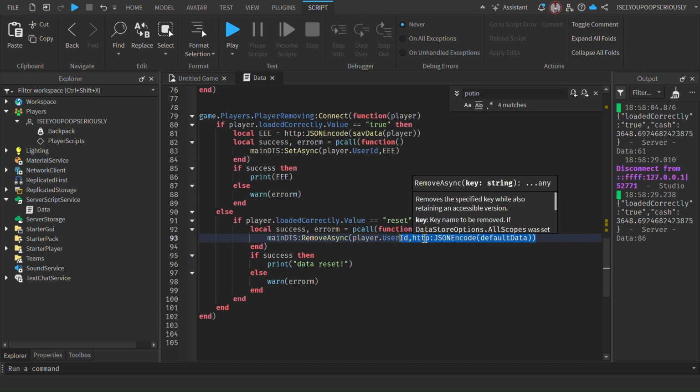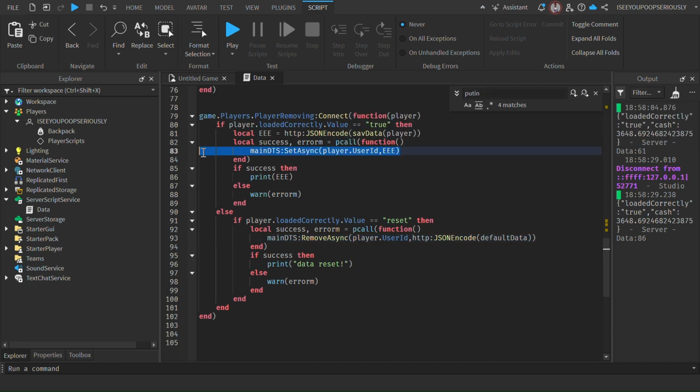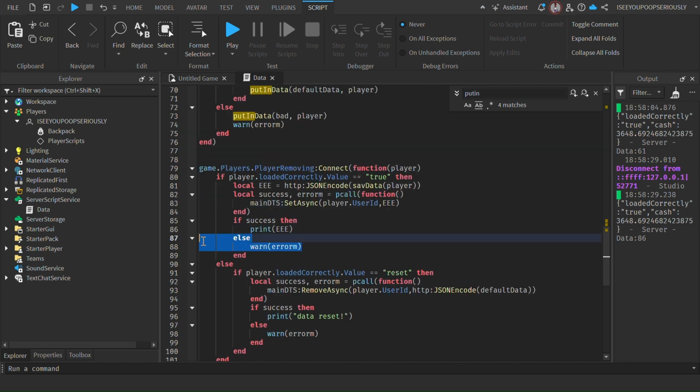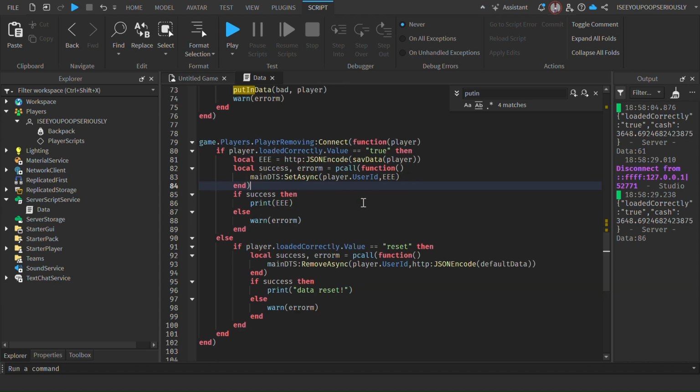Okay, this is remove async. This is what I use for resetting data. It's not relevant. Set async is what this is. The variable here is basically the JSON decoded version of that table I talked to you about earlier, and then it just sets the async, and you still do need the pcall here, just in case it has some sort of error.